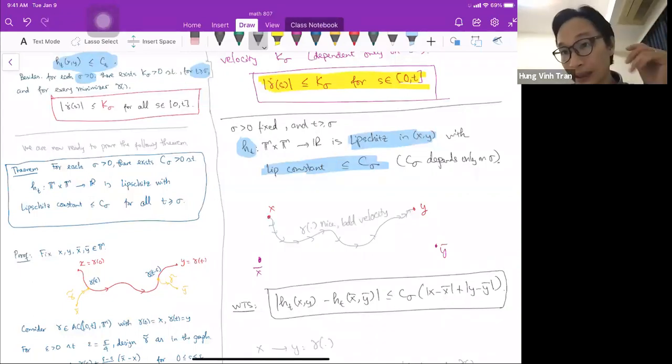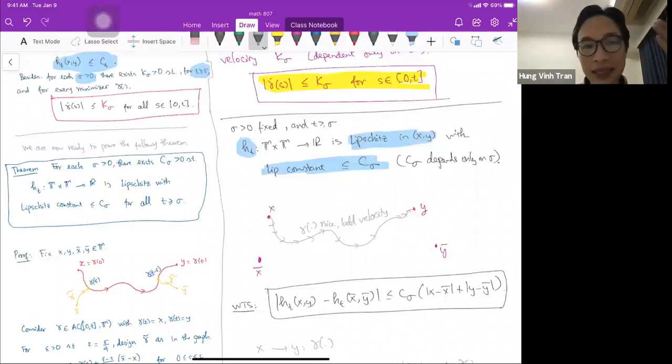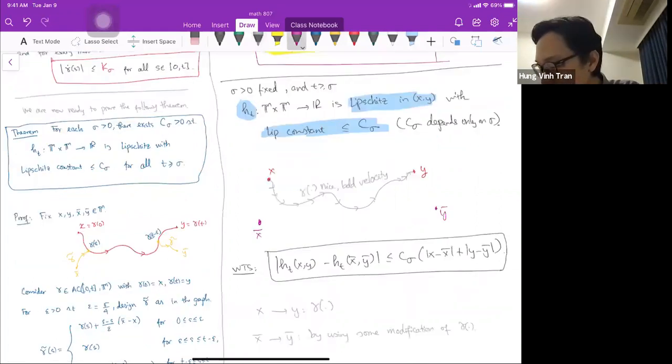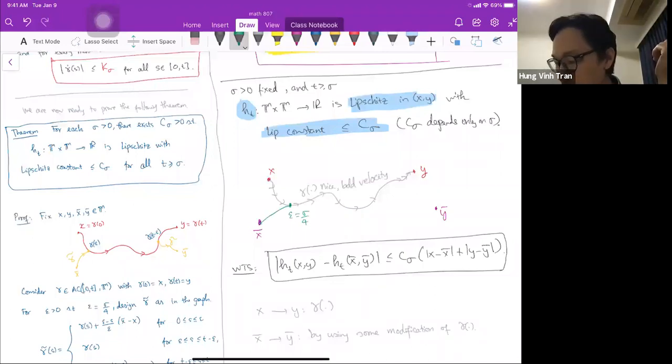And once we know that, because it has bounded velocity already, I can change things a little bit here and there. It's not going to change things too much, and that's essentially the point. A natural idea would be that I can bridge the two things together. I can select a point here. Maybe epsilon is something like sigma over 4, so I give it a bit of amount of time. And then I try to bridge x bar to something in gamma epsilon here.